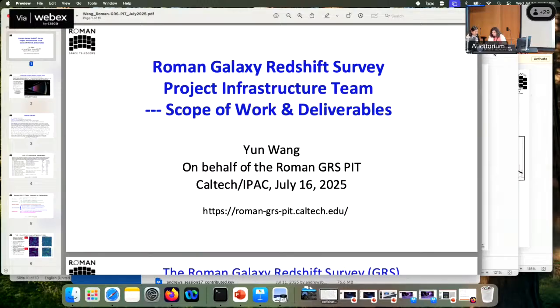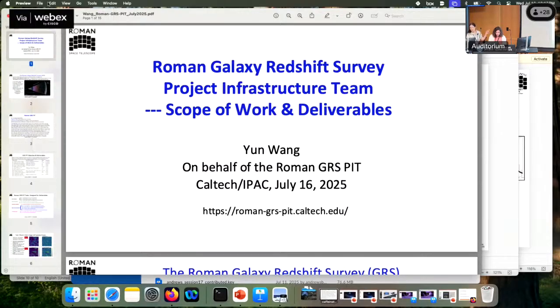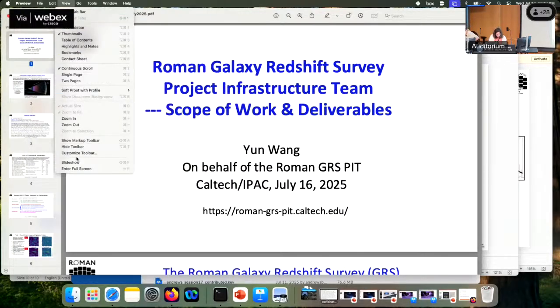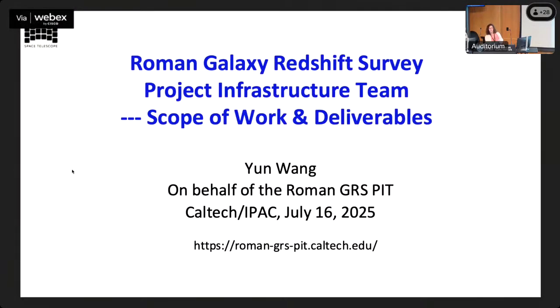Is there a pointer? Is this a pointer? No? No, it doesn't have a pointer, but if you want to point here with the cursor, they will be able to see. Okay, all right, I'll just use my finger. Yes, I was kind of whispering since I haven't started yet.